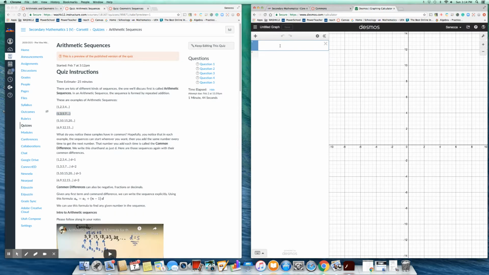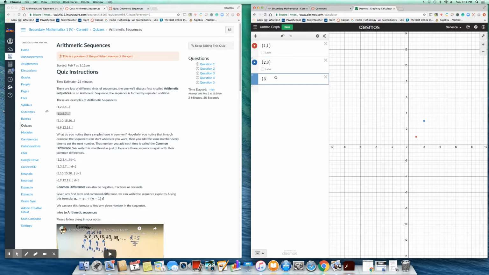So I'm going to graph them. We know that the way sequences work is we have to identify what order they're in, right? Because if I mix these up, it's a completely different sequence. So this is the first number, second number, third number, fourth number, and so on. The way I'm going to represent that on the graph is with a coordinate. So for example, the first number being 1, I'm going to represent like this, (1, 1), meaning the first number is at 1 right here. Okay, so the second number is going to be 3, and that's how I'd represent it, (2, 3).